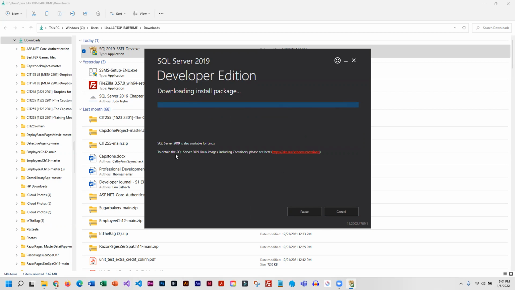And what's a little weird about this install is that it's displaying links in red. So this is not a bad thing. It's just a link. So don't worry if you see these little messages in red.